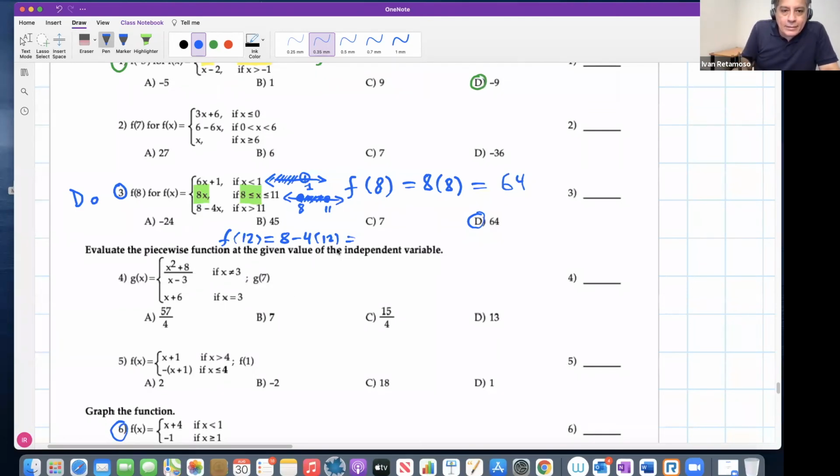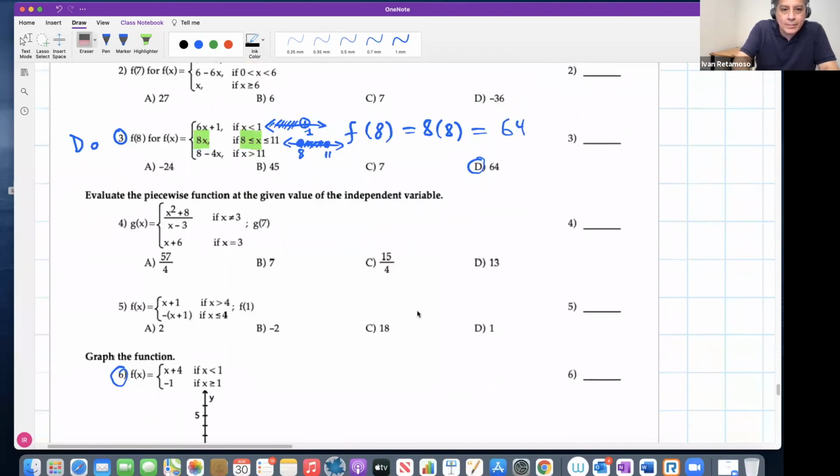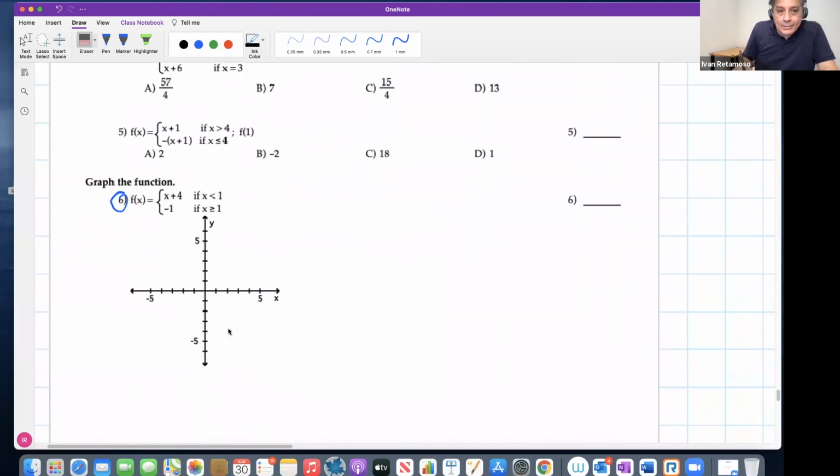So let's just erase this as a reference. I know these piecewise functions give trouble, but use your Desmos graphing. You're very welcome, I'm happy to help. And then let's do this: -1 if x is greater or equal than 1. So if x is greater or equal than 1, the function is -1, which is called the constant function.